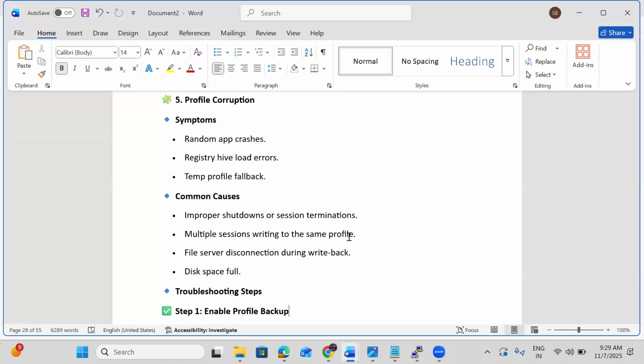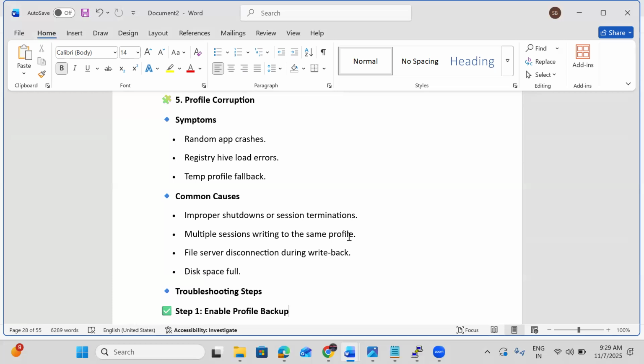Then profile streaming and active write back, which we also discussed, redirecting large files and dynamic folders, and excluding unnecessary folders. Then always keep the profile size less than 400 MB or 500 MB. Less than that itself we need to keep. And we need to regularly audit the user profile sizes on the file shares. So these we all need to specify.